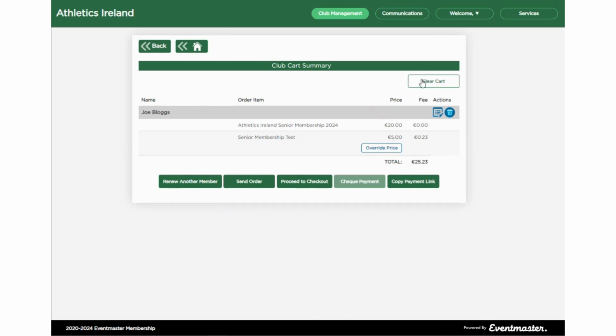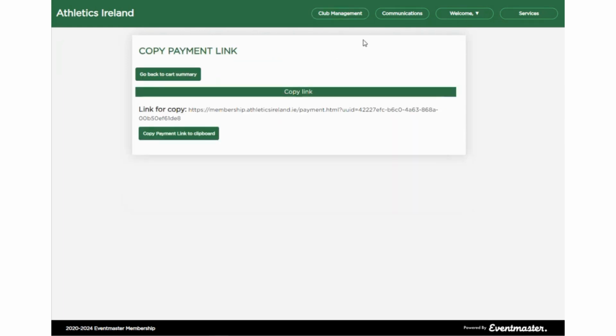So in this instance, it's just for renewing specific individual members. What we'll cover in this session is bulk renewals and how you'd go about sending out all the renewal invites to your current members. So you don't have to do all this for over 100 members, or however many members are in your club.